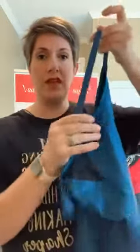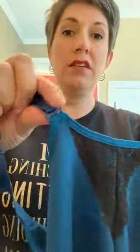The next cami that I wanna show you guys, it's actually our second to last one, is our lace full support. This color is called Deep Sea. The lace, once again, is our longest torso. It has the longest of the adjustable straps. Look at that, okay? Lots and lots of adjustment in the strap. It has those straps that can crisscross, so you can unhook right there and rehook. This is the back. It has this beautiful lace.